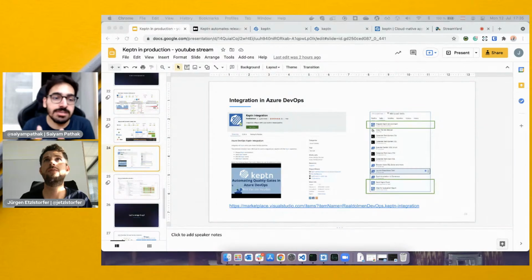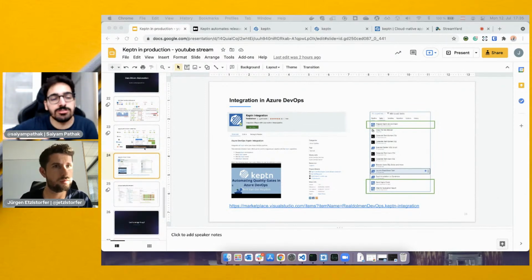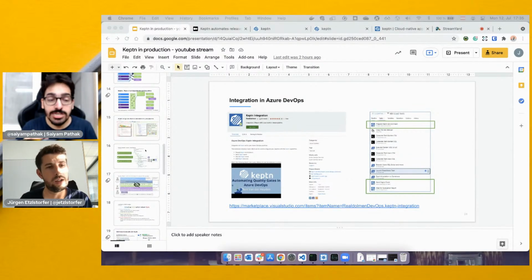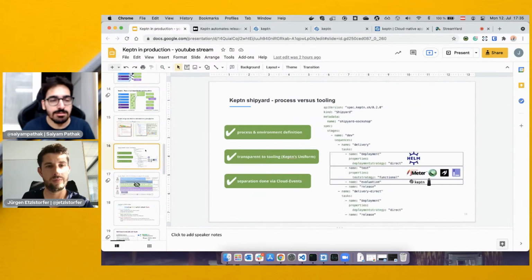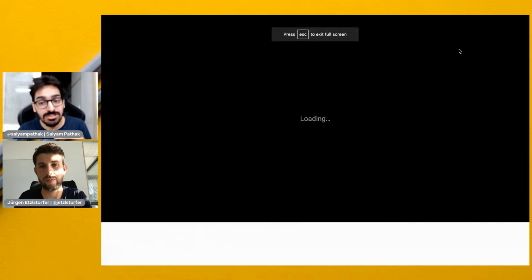So basically, Keptn is separating out the tools and letting them do the work that they are doing best, and you just use that tool inside your application. In order to deploy your application to different environments, you can have different stages, like you can see on the screen. You can have just the dev stage and production, different stages are there. You can have your deployment tasks that are there, and also different integrations.